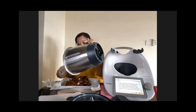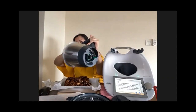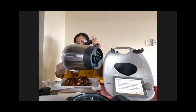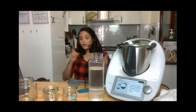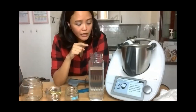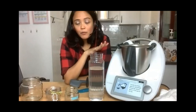Kat, I steal the time sekejap because my caramel is done. So everybody pour out like what Kat is doing right now. So if you want to see what happened to my caramel. So we are done. And if you notice, I have a jug of water because right now it tells me to transfer the mixture into a warm glass. Okay. Let me adjust myself.